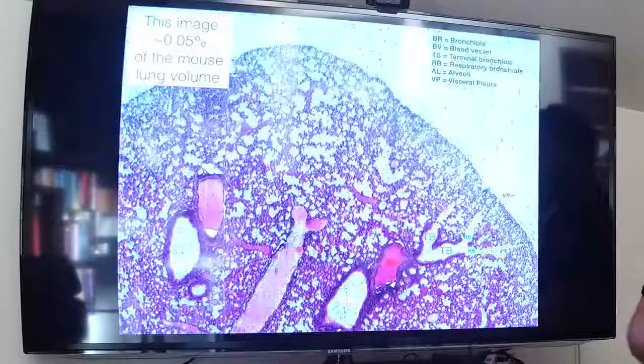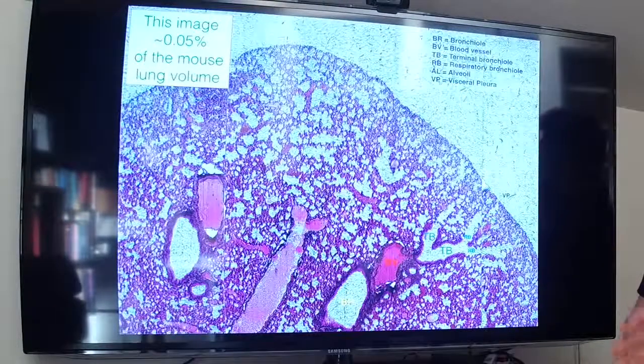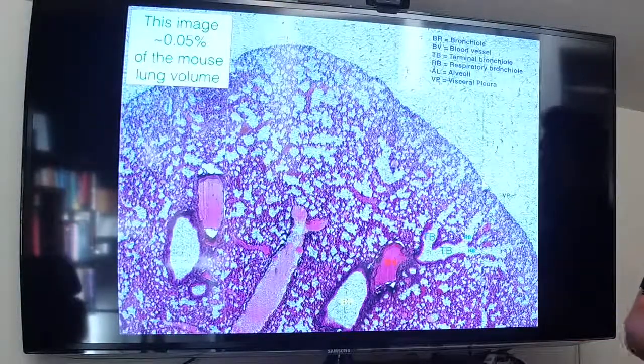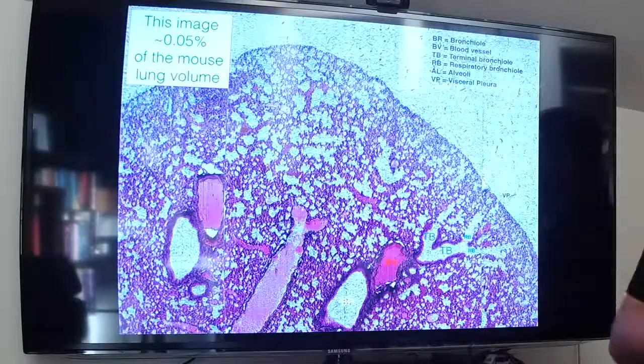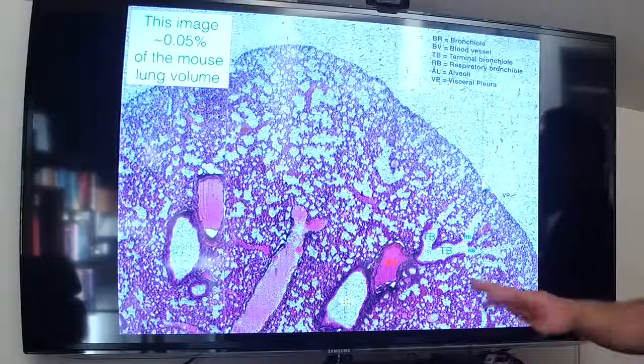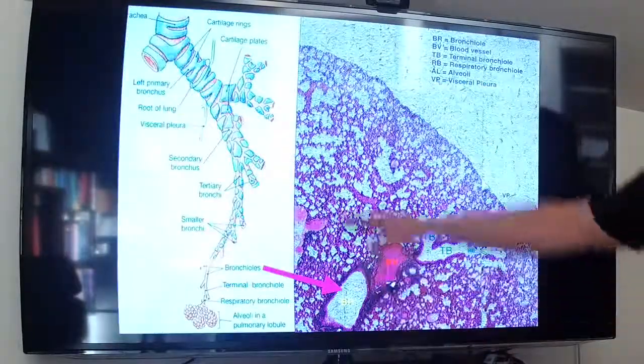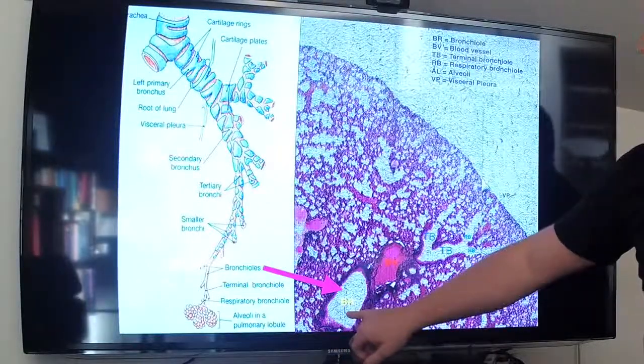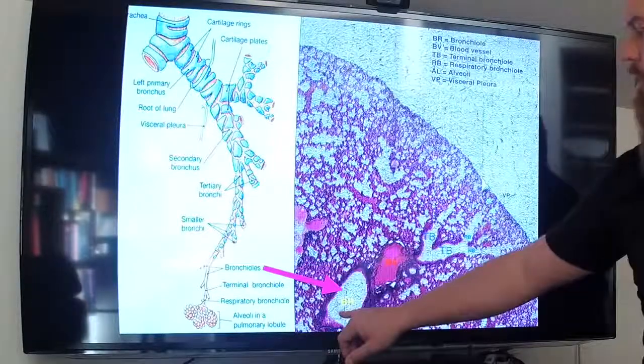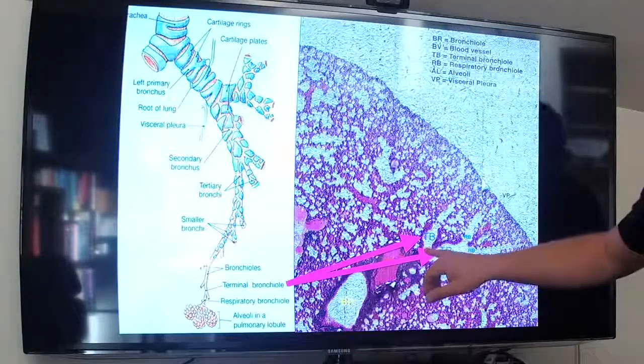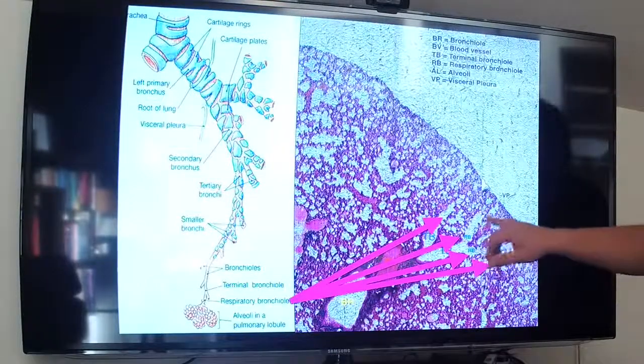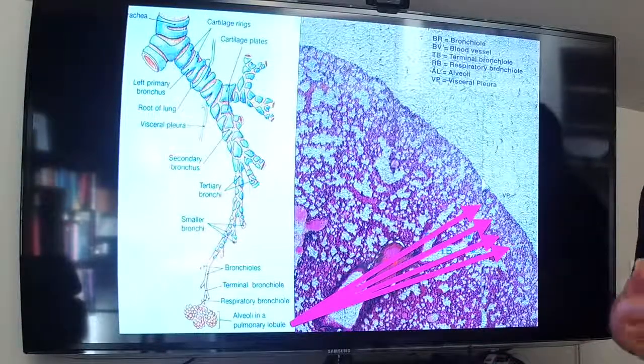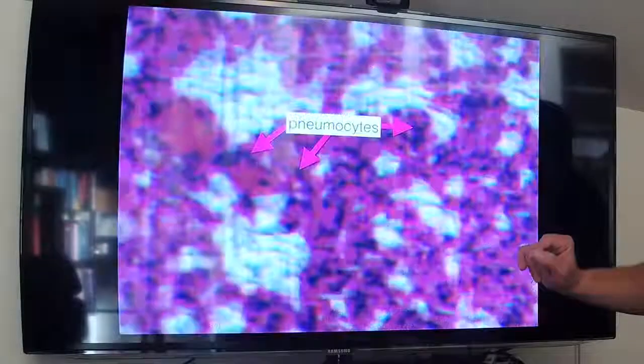Here's a project that we're working on right now where we're looking at lung tissue. And so a single section in this case, this is a mouse lung, you know, it's 0.05% of the sample that we pulled out looking at it in 2D. Just a little quick background anatomy. Your lung drops down, the airways drop down scales. What we're looking at down here, this large one here, is a bronchial. And then as we move through, we can see terminal bronchioles, respiratory bronchioles, and then the alveoli, which is where the gas exchange happens. It's the functional work that your lung does.